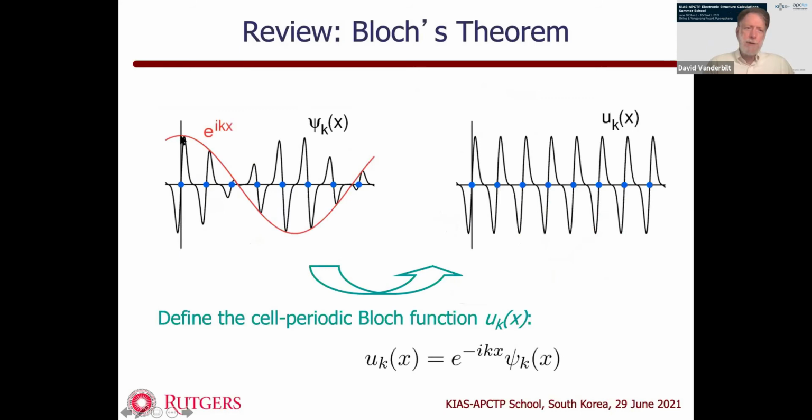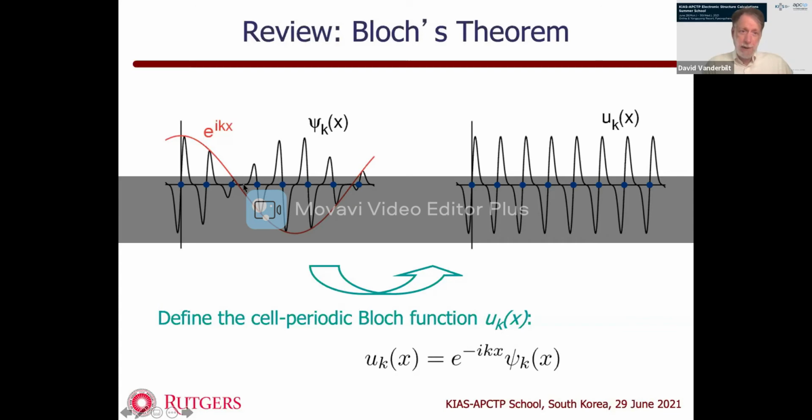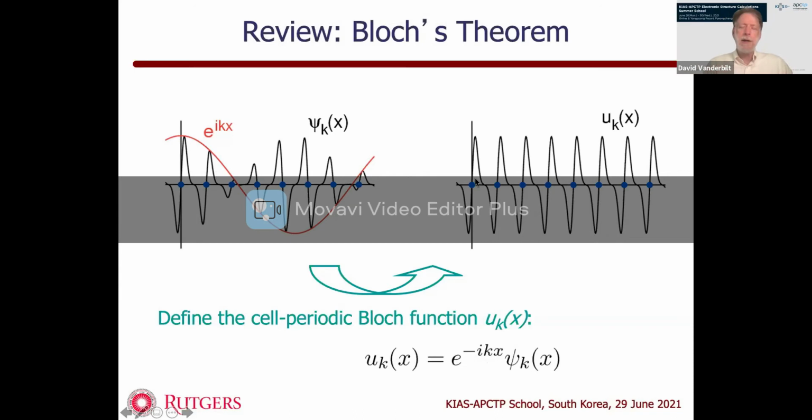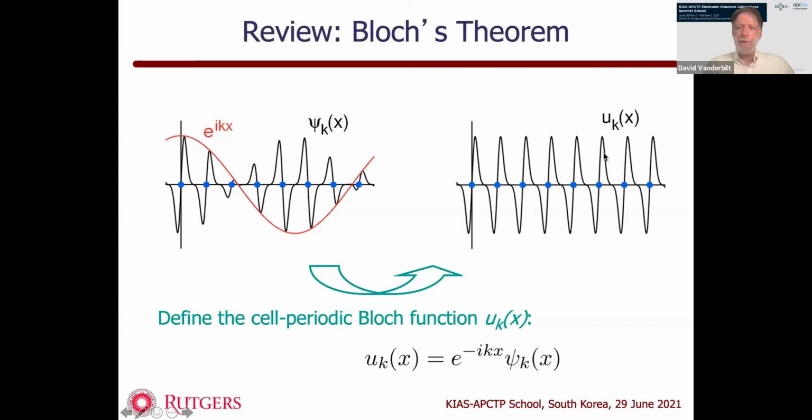So what we often do, and this is actually implemented in all the DFT codes, is work not with the Bloch function, which has this extra envelope function attached to it, but we divide out that envelope function to arrive at a cell periodic Bloch function that's usually labeled u_k, which has the property of being periodic. So it has simple periodicity, and locally on atoms, it more or less looks like the atomic orbital, whatever it is, s, p, d orbital on some atom. But importantly, this cell periodic function depends on wave vector k, and it's periodic in space.